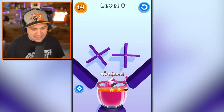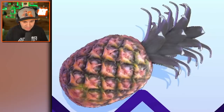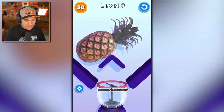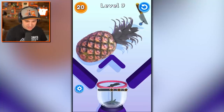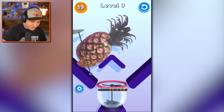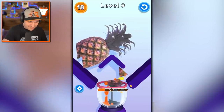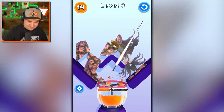There you go. Nice and easy, delicious watermelon smoothie. Pineapple. I assume I have to get the whole thing in there, right? Like, including the plume at the top. Let's divide it in half. All right. It's a tragedy for the pineapple, but not for me. And then maybe we can just do little sections at a time.